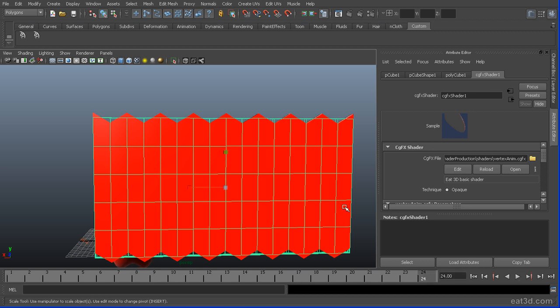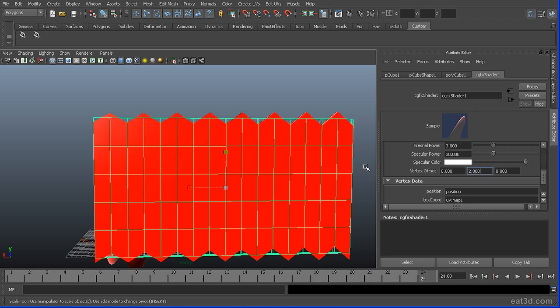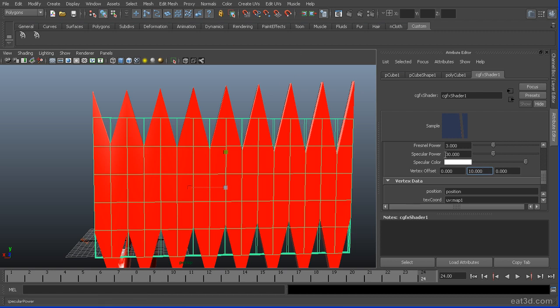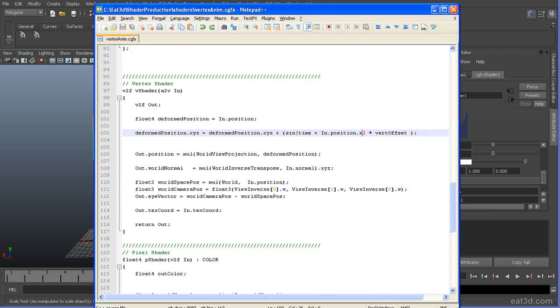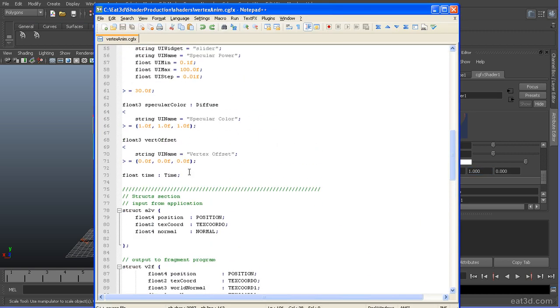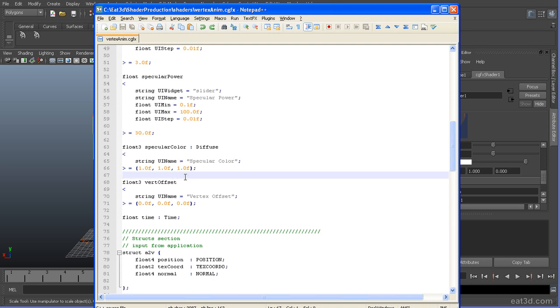So the way sine waves work is you basically have a frequency, which is how many of these bumps you got throughout your curve, and then you got an amplitude, which is how far each of those points go. So right now we have the controls for the amplitude. So if you wanted to deform more, kind of put 10, and it goes really sharp. But we don't really have the control for the frequency besides the vert. So what I want to do is I want to add that, and that's going to start making things a lot clearer. So let's add a new parameter.